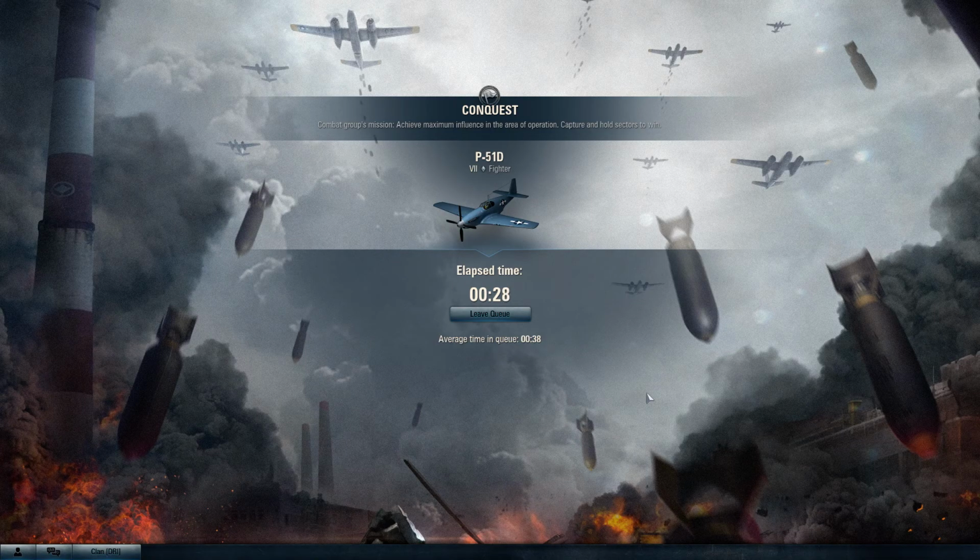The P-51 was the aircraft that pretty much carried the war for the Allies on the Western Front over Europe until the end of the war. And it even made it out into the Pacific later in the war, escorting B-29s on their air raids into Japan.